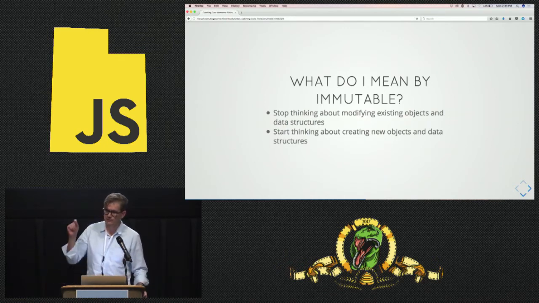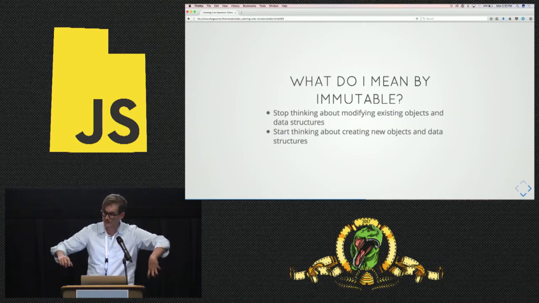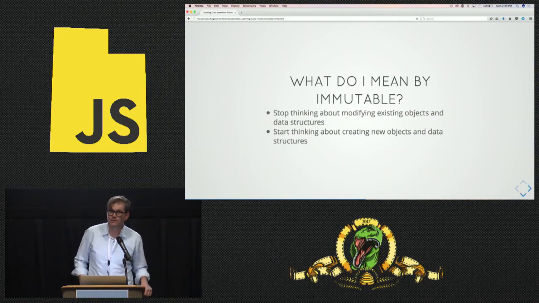And so once we changed that level for me, it changed it for Drake. Instead of changing it in place, which is what I mean by mutation, we're actually going to be creating new objects and data structures based upon the values that we're using. And so now we're going to talk about how to do this a little bit.